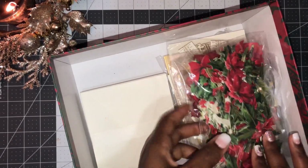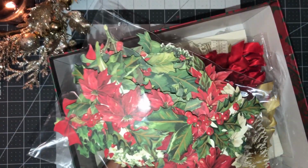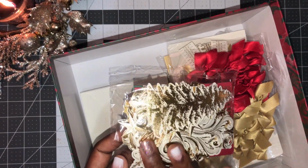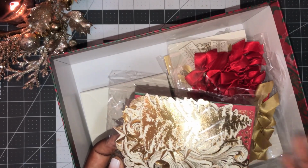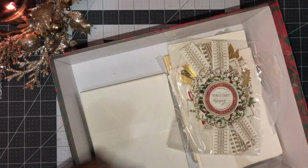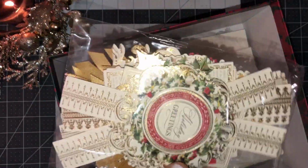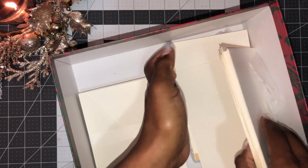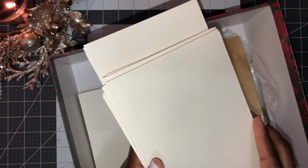Envelopes to go with those. Botanicals, poinsettias, holly berries, wreaths, etc. Gold foil, flourishes, stars, trees, more card layers in a smaller size. Beautiful ribbon bows. Holiday card toppers to match everything in this box. Something that we didn't get in the Christmas box last year.